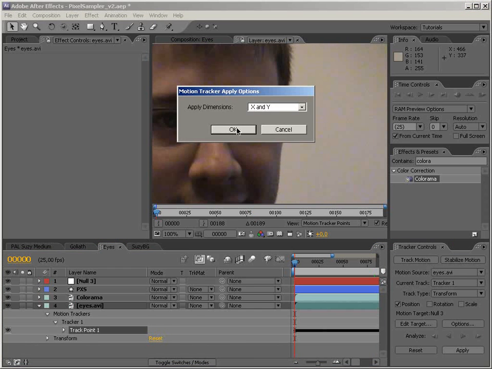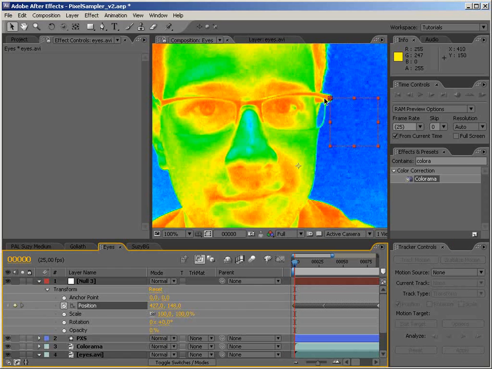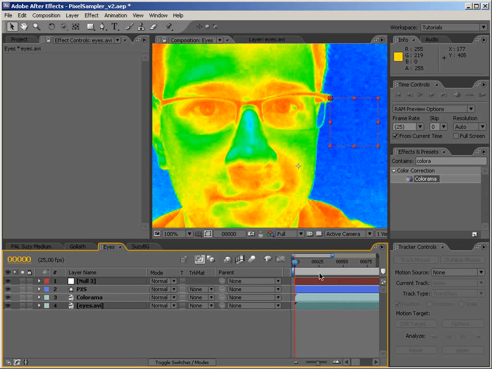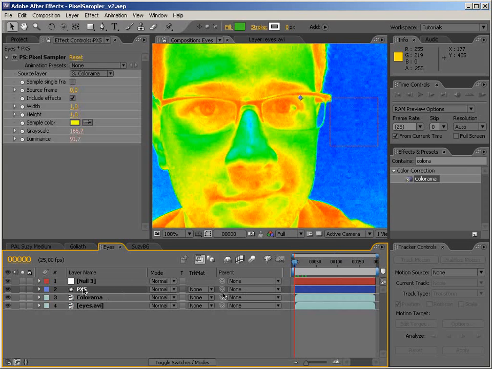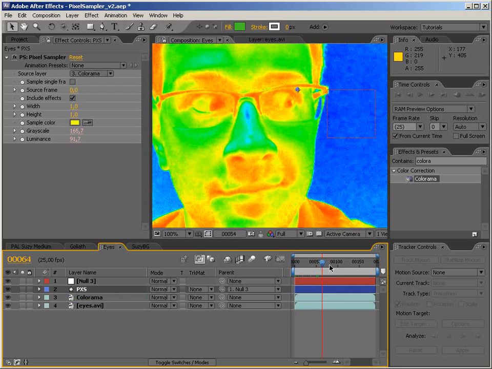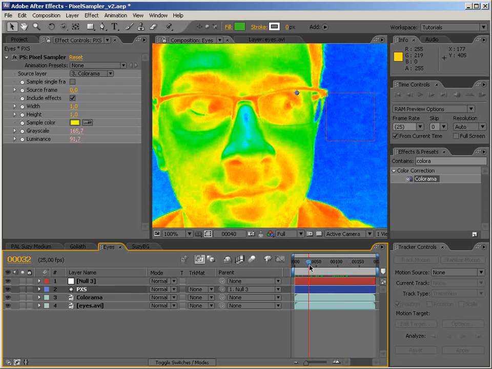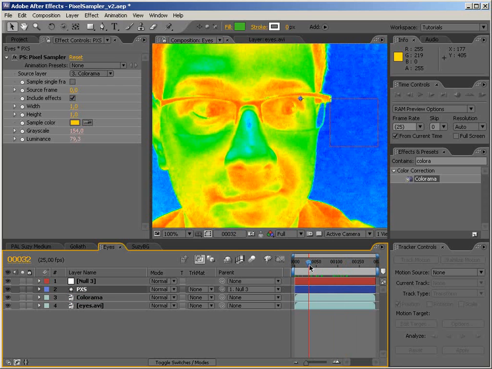Apply both dimensions, that's right. The null object sticks to the glasses. Very nice. So now we can simply parent the pixel sampler to the null, like so, and it moves along with George's head.